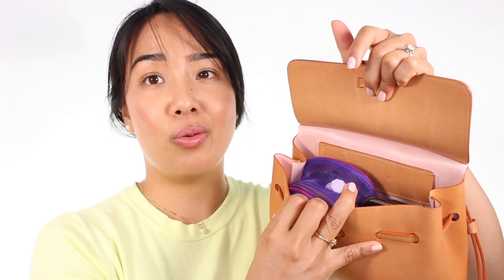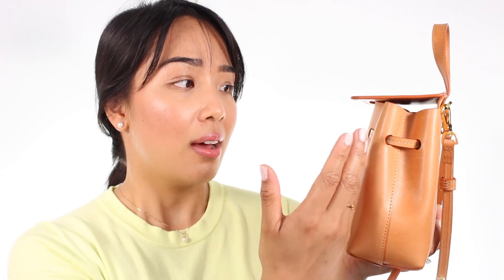There is this drawstring that goes all around the bag that you can loosen. Now, of course, because of the size of this handbag, the opening only stretches out so much. This is typically how I like to keep it. I don't like to draw the drawstring in any further than this, and I also don't like to stretch it out any further either because it's really moot at that point. This is typically how I keep the handbag. So before I talk about what fits in here, I just want to talk about my personal pros and cons for this bag.